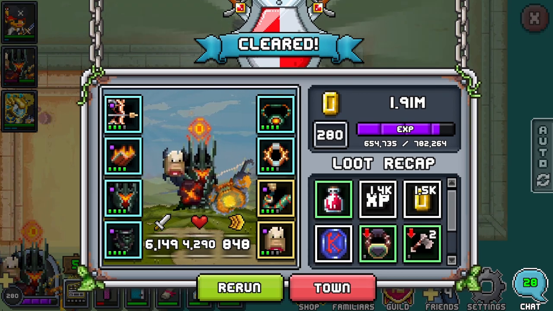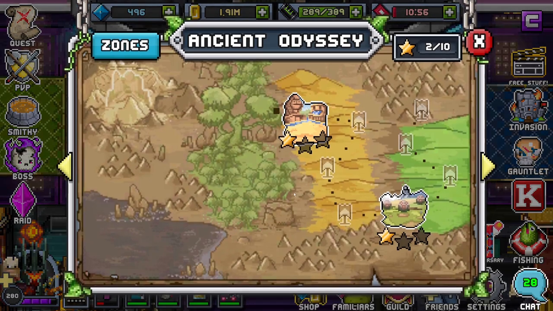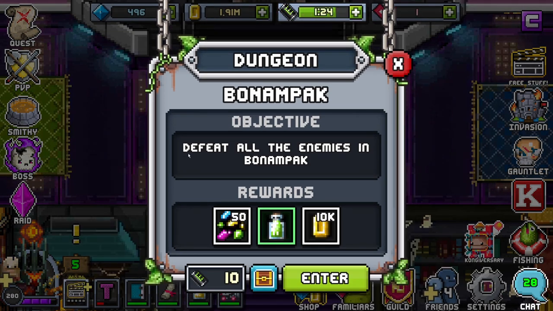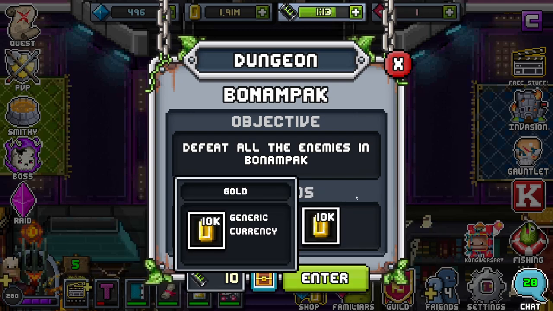Alright, so we went ahead and cleared that. Let's go ahead and go down. And there's our 2 stat points and our 100 gems. That's amazing. Okay, let's check this out. Defeat all the enemies in Banampak? Banampak? We're going to be getting rune fragments, 50 of them, the average energy potion, and 10k gold.